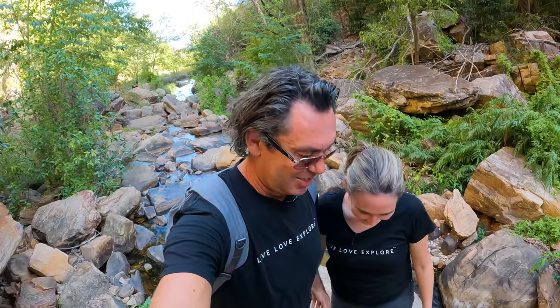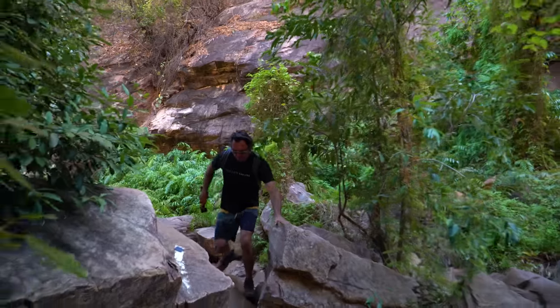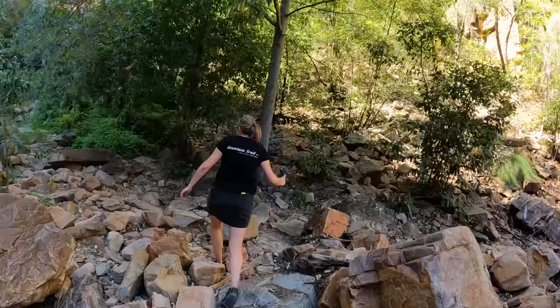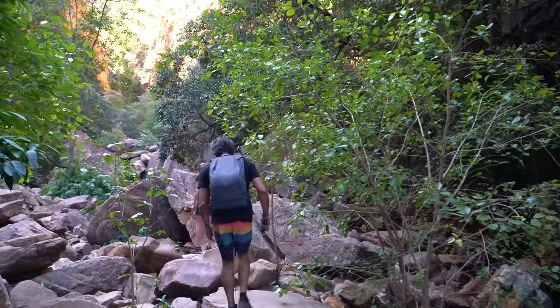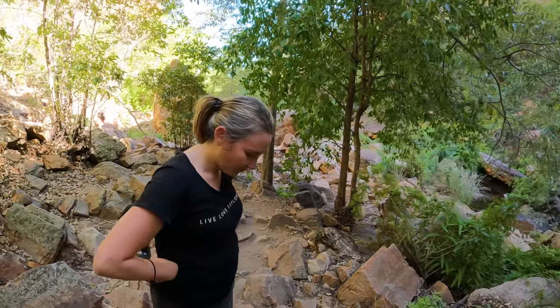I feel like John Rambo in First Blood. Remember that? Yes, I remember that. When he was in the rocks like this in the canyon, running away from the colonel, or whoever he was. I thought I was fit. You are fit. I still think I am fit, but it's good. It's just challenging, you know?